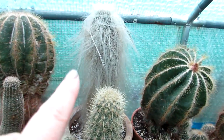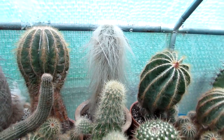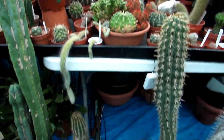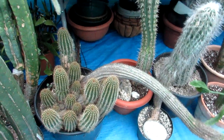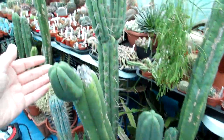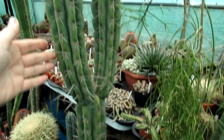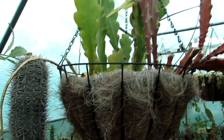This one is Cephalocereus senilis — I wanted to mention that in case you want to know. Here are monkey's tails — ones that I've grown from seed, very cute. I'll show you the mother monkey's tail in a bit. Here's another big Trichocereus — my Trichocereus grandiflorus growing like a big snake along — absolutely amazing. More Trichocereus here: Trichocereus scopolicola. This is a Trichocereus peruvianus — a beautiful, awesome specimen about as tall as me — and I've had this one for about 27 years as well. Here are some Epiphyllums hanging up.